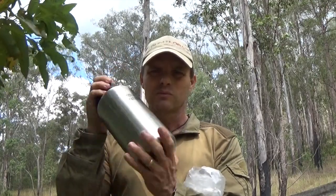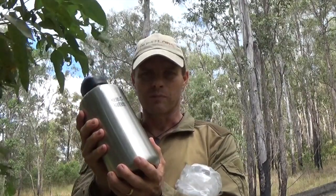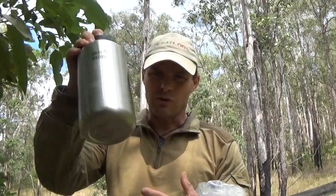The first thing we're going to need is our water container. A 1 litre stainless steel water bottle — no paint, no lining — will do the same job. It's another great reason to carry one of these things. This is a 2 litre one made by Clean Canteen, and it's a great size for what we're going to do. But if you've only got a 1 litre water bottle, that's fine.